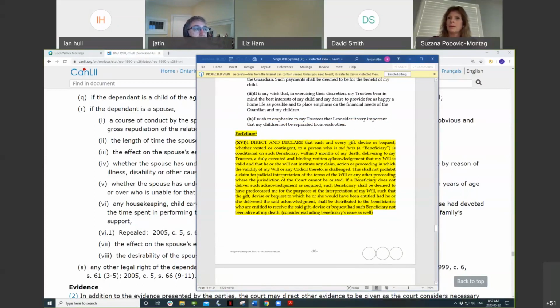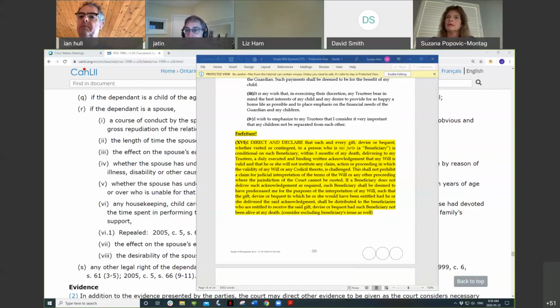So this is a heads up that it's something to be discussed with the client, and again, there are so many things we have to discuss with the client to properly discharge our duty. But anytime you've got this red flag of children being treated differently, it's a question to ask whether you put it in. It's a very small percentage of wills where you'd have a forfeiture clause, but if it ever happens and you don't have any notes or evidence that you mentioned it and that the client decided not to do that, it's a concern.